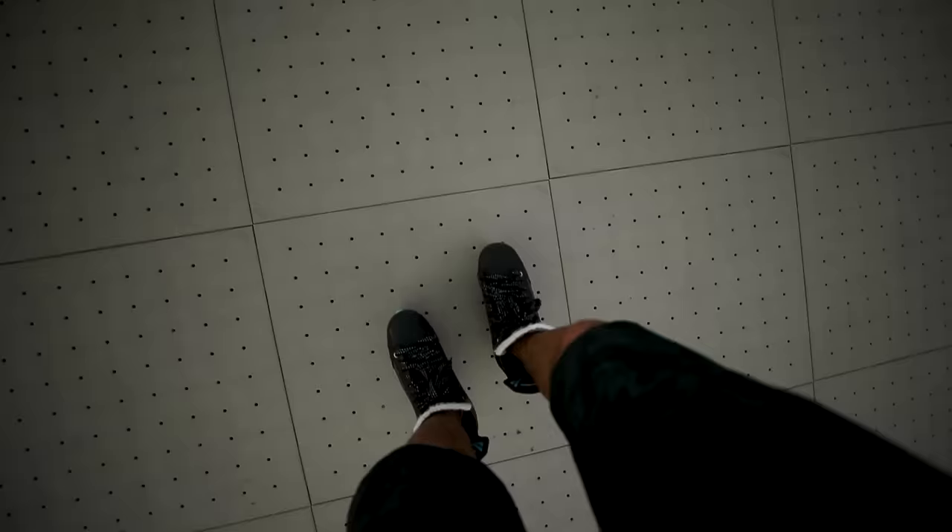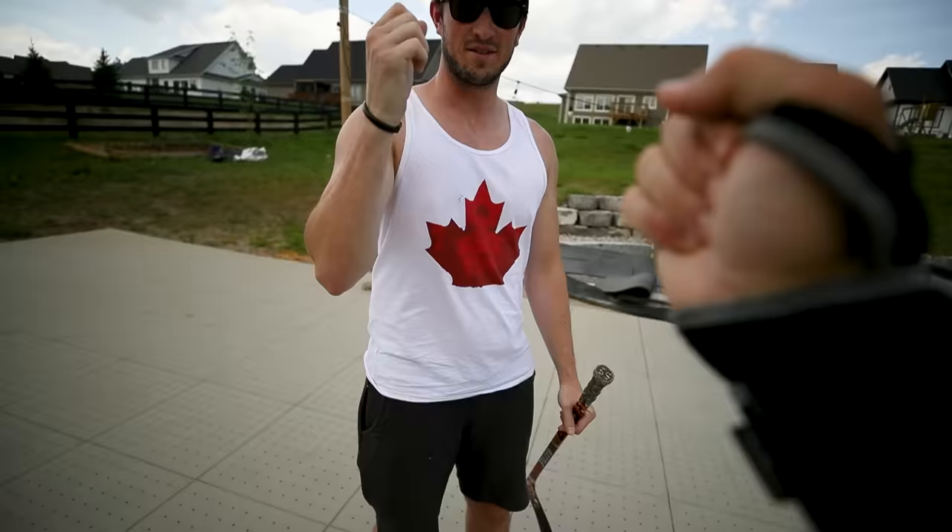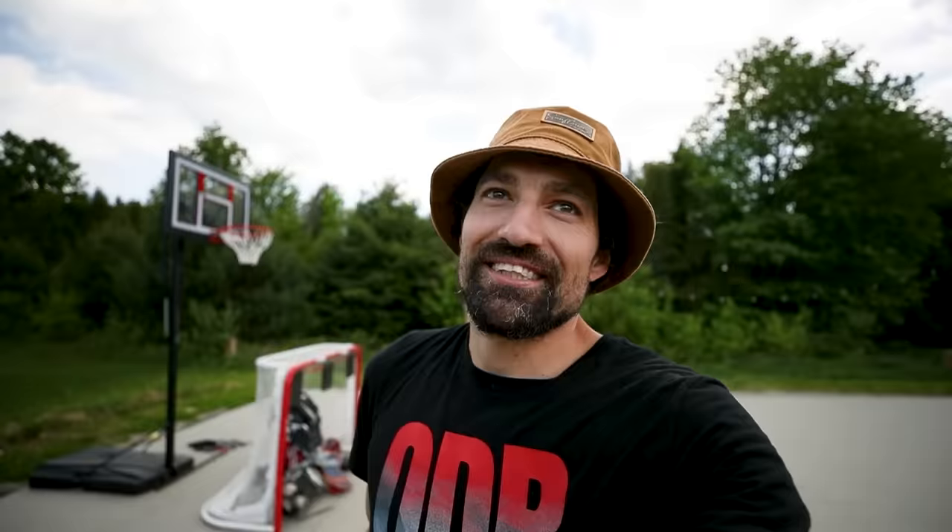Rock, paper, scissors. Is it rock, paper, scissors or rock, paper, scissors, shoot? We'll do rock, paper, scissors, shoot. Ready? Rock, paper, scissors, shoot. Best two of three? No. Gosh darn it. I'm not going to take my roller blades off because I just tied them up. Taking the dirt road. Good luck. Going up I think won't be too bad. Coming down... and the Twist Laces are all the way up in the loft. Great.